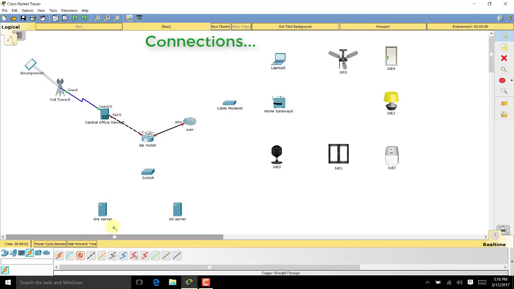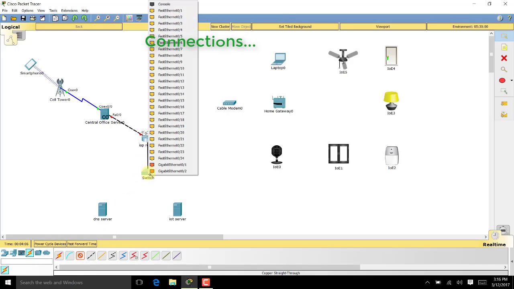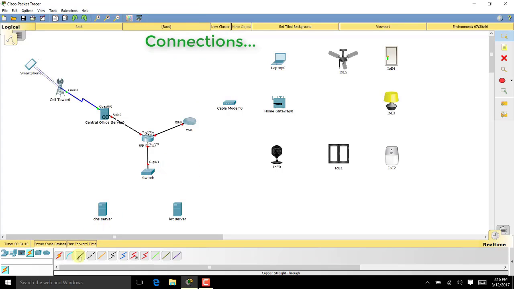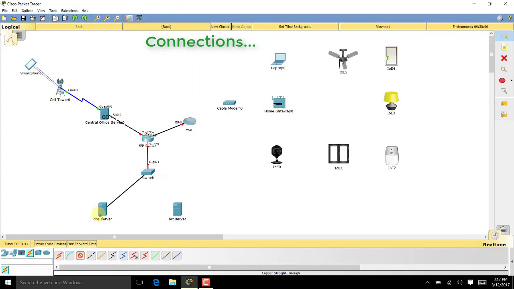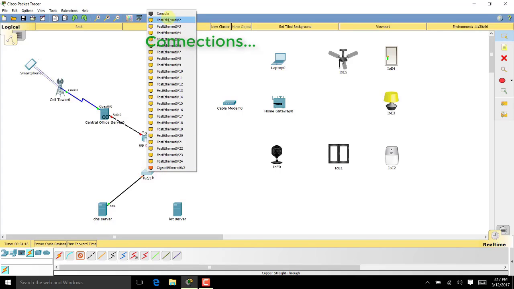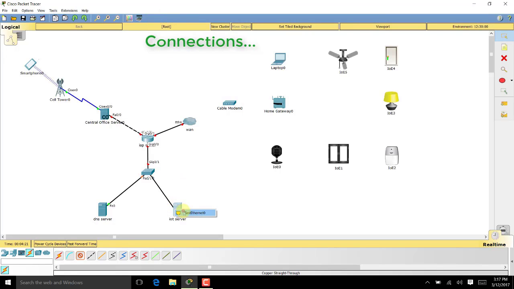Again from the ISP gigabit 0/0 to switch gigabit 0/1. From the switch, take the fast Ethernet port 0/1 to the DNS server, and one more port fast Ethernet 0/2 to the IoT server.